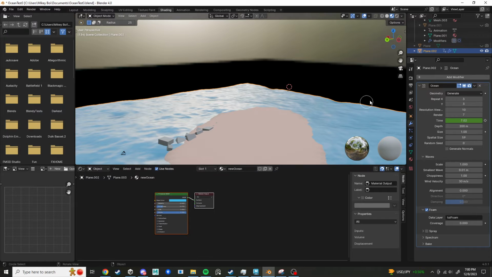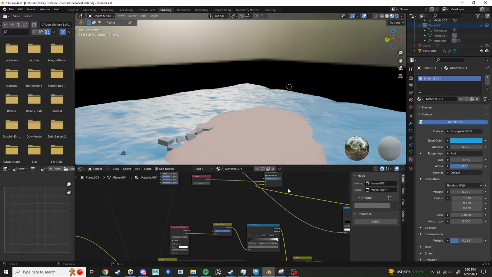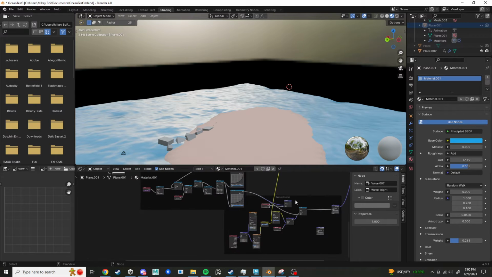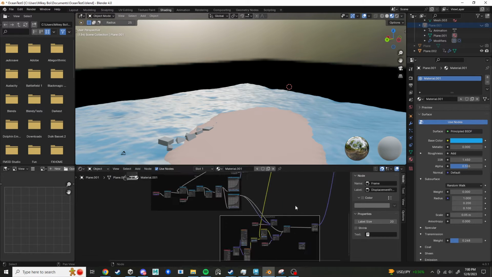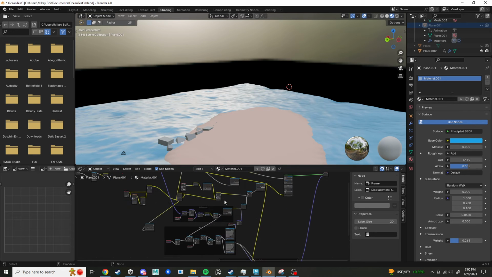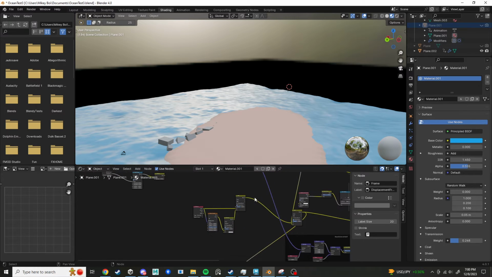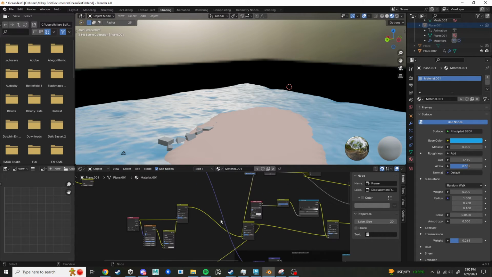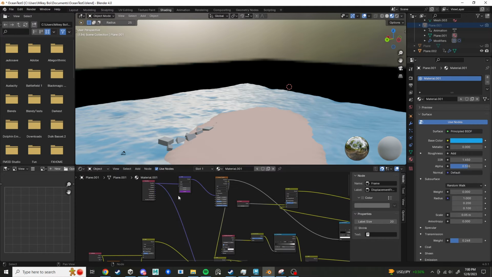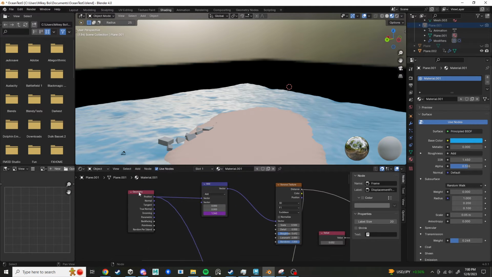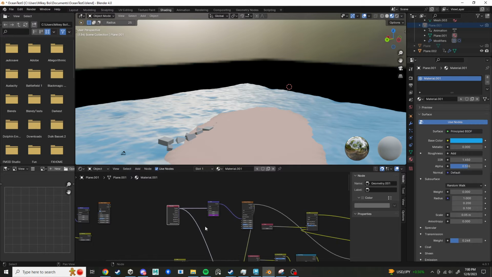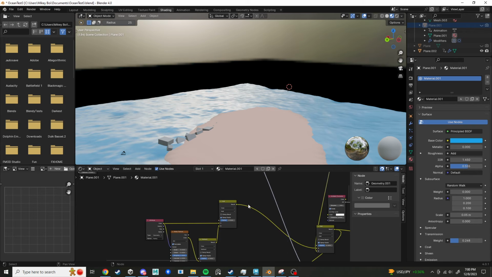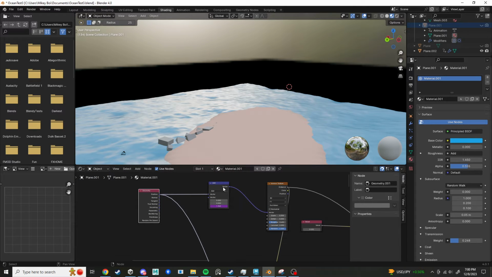shader editor is fantastic, absolutely wonderful. I much prefer it over Maya's, but this is my shading network. Okay, all these nodes are working together, and I want this tutorial to be more about this part of it, because you can do so many things with these nodes. And if I just want to do a breakdown of this real quick, it all starts with our geometry position and our foam. Okay, so I'm taking that foam and that geometry position data, and I'm combining them.